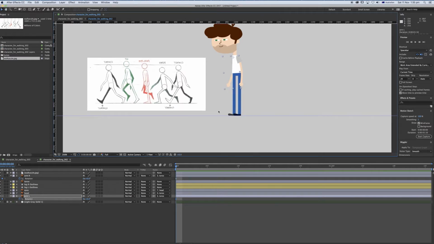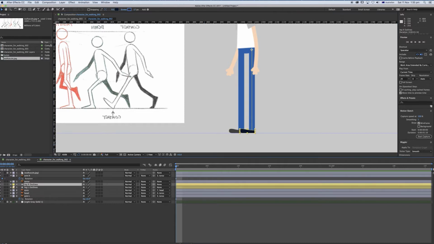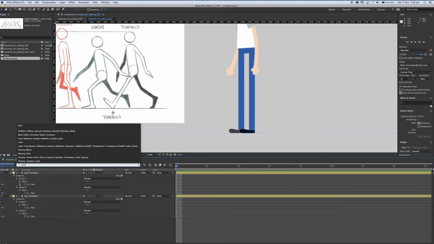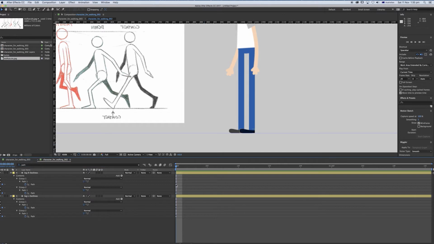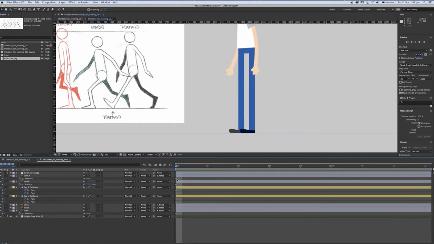Okay, so I will animate the first position. Click on your leg, type in path here. We can see our keyframes for the path. But I always use the U shortcut, which is one of the most useful shortcuts you can use. So hit U, and it's just going to bring up all of the keyframes you have.